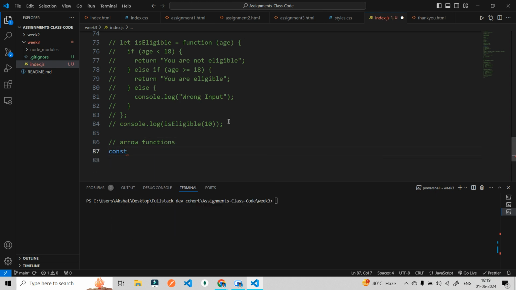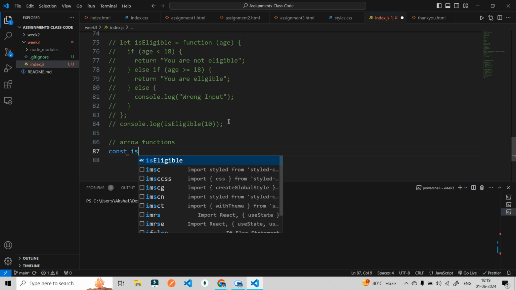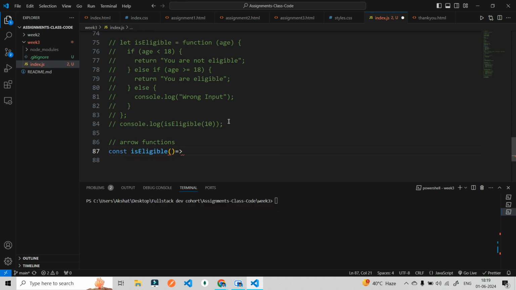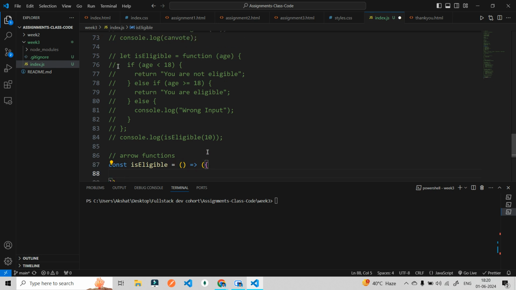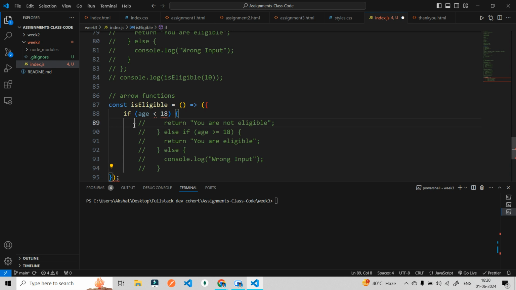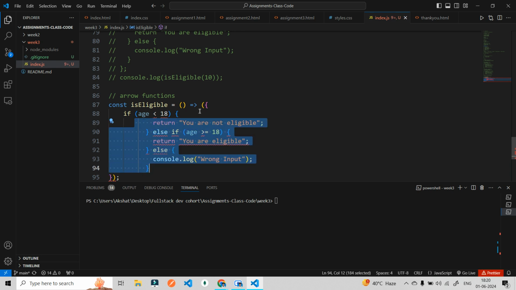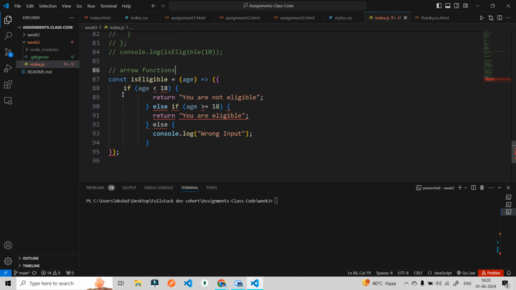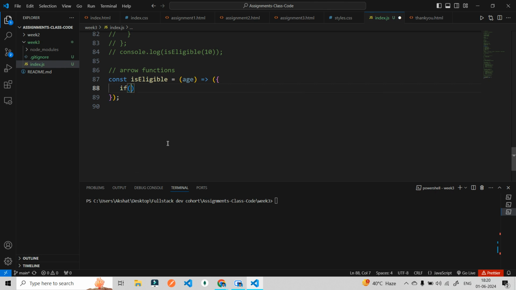Let me create a function, something called isEligible. This is one way. I will copy paste it again. Why is it saying if else is wrong?